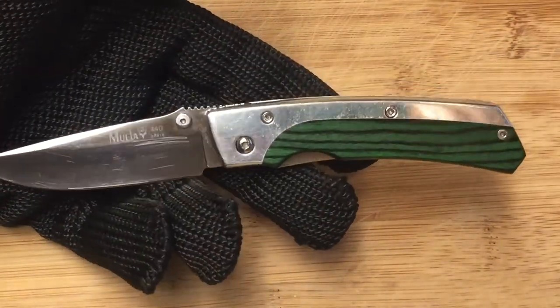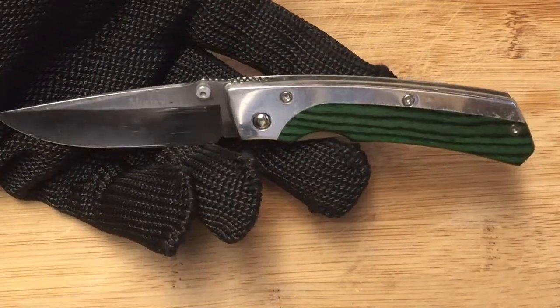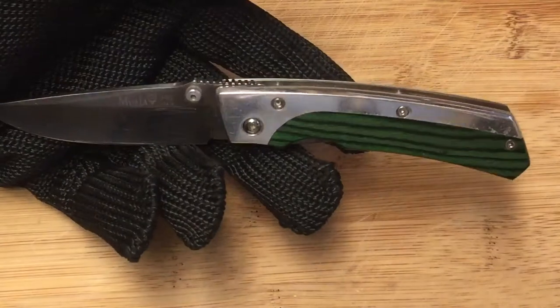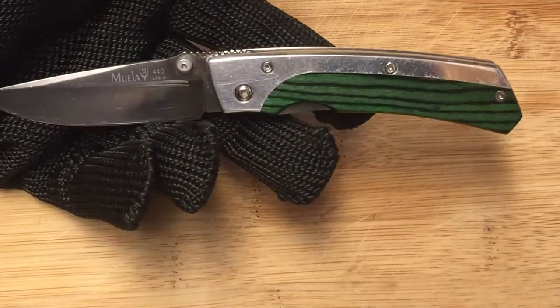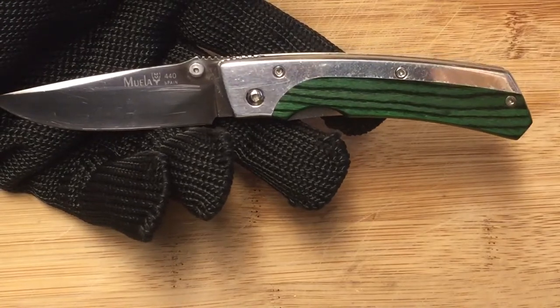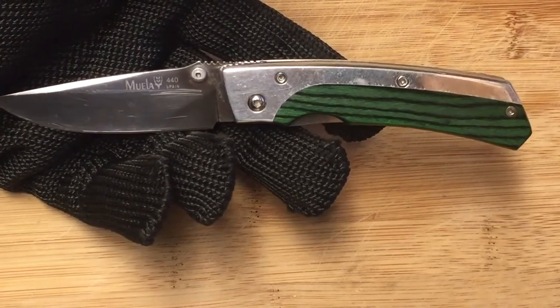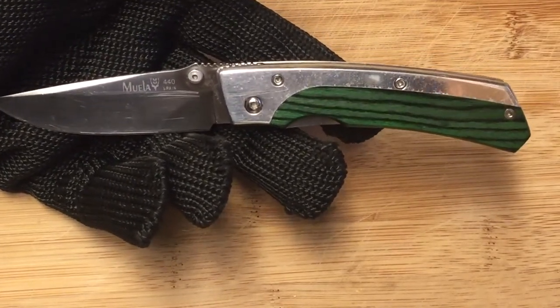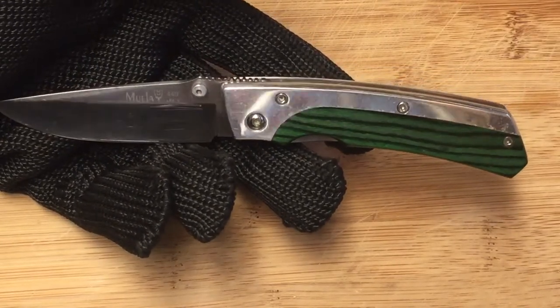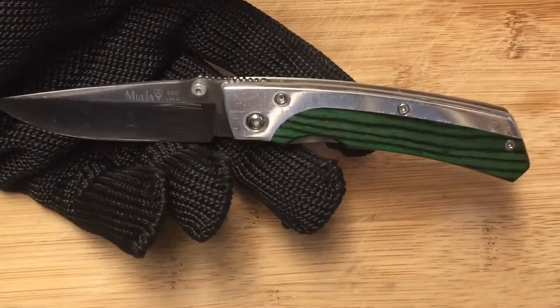You know, this needs to be sheath carried, because if you just had this thing in your pocket, you'd totally throw it in the washer, because you'd forget that you had it there. And it's a good looking knife. When I got it, it had no edge to speak of. It was really dull, which thankfully for me is a good thing, since I keep cutting myself with these things.